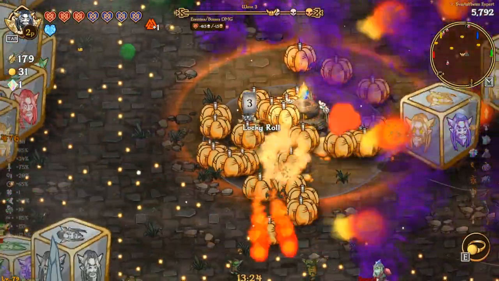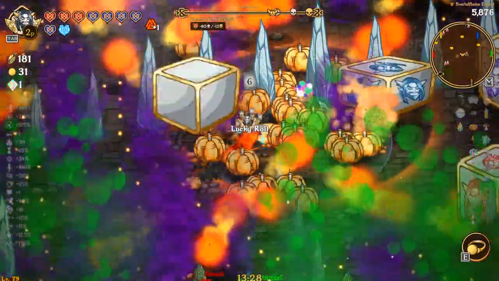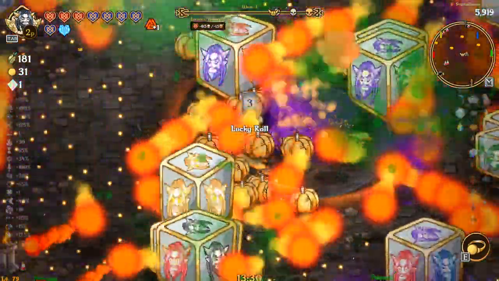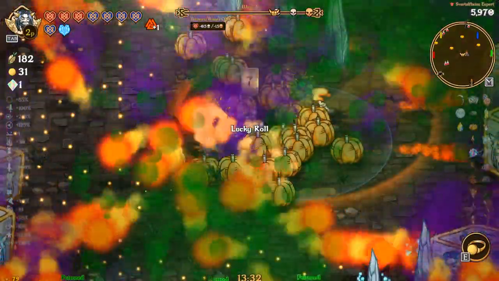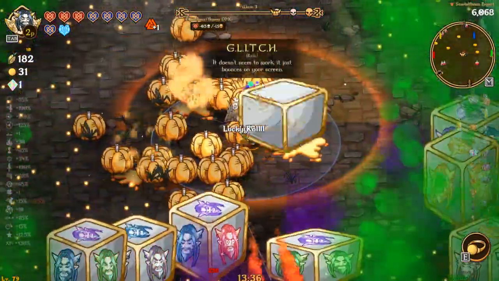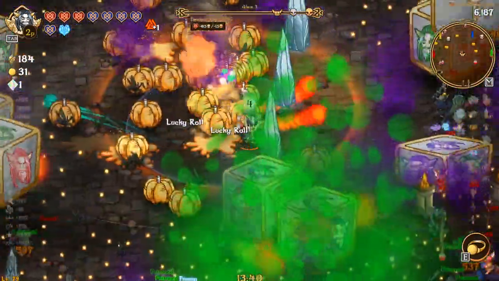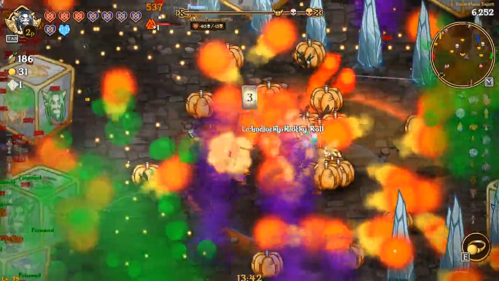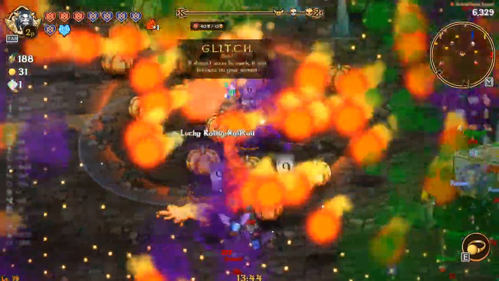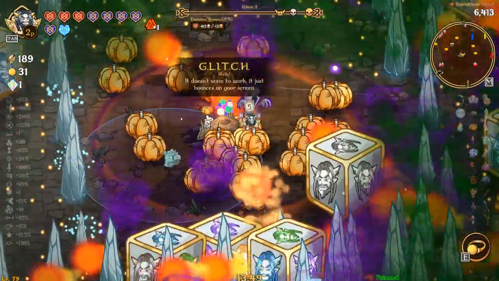Okay. So far, so good. Glitcherino, huh? Our dice are just absolutely freaking busted. This is insane. Absolutely freaking insane.